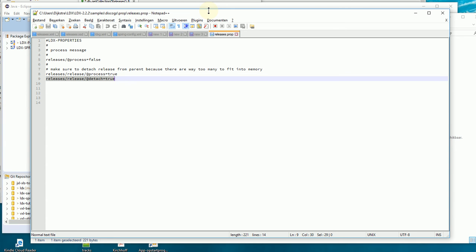Actually, I've seen an XML from Discogs containing 7 million release elements. That is really big. And of course, if you attach that to the container element, then of course it will run out of memory. So that is why we have detach is true here.